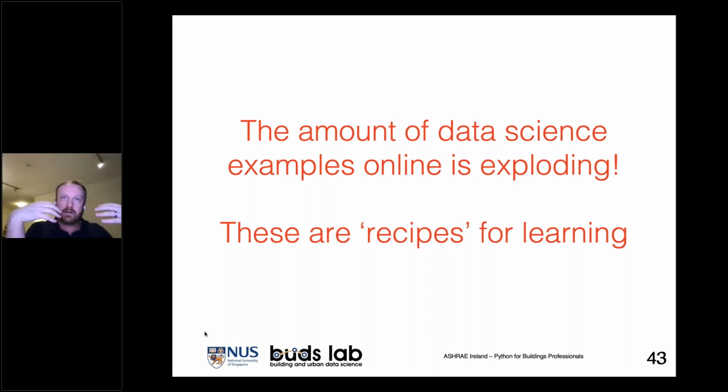These are, say, somebody doing an energy analysis on a building in Tokyo, and I've got a building in Singapore, and I want to do a similar type of analysis. I can basically take their analysis and adapt it to my needs. I can change, obviously, the data source. I can add my boundary conditions. I can add my weather file. I can do all these different things. So I call these recipes, and this is really the foundation for learning how to code for many people, including myself.